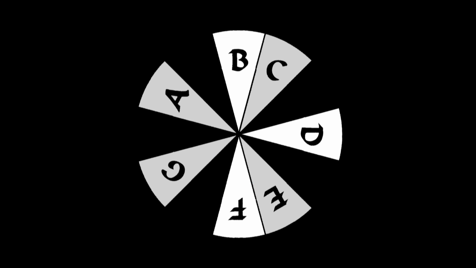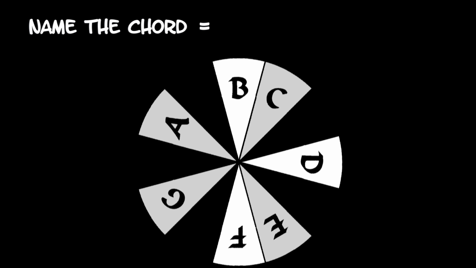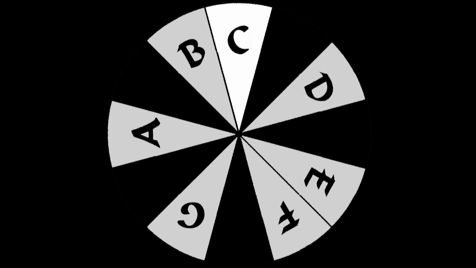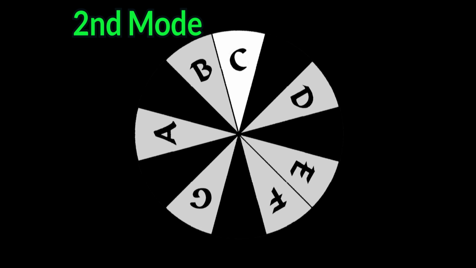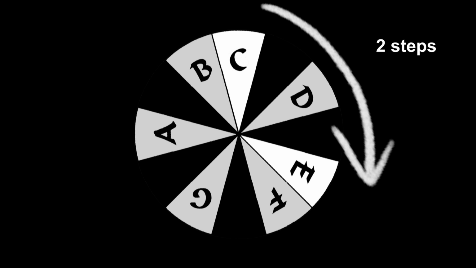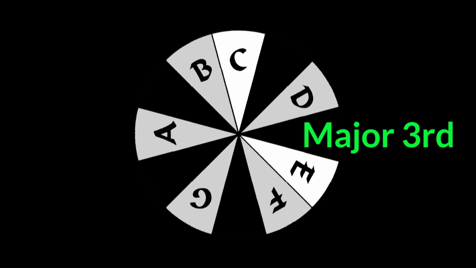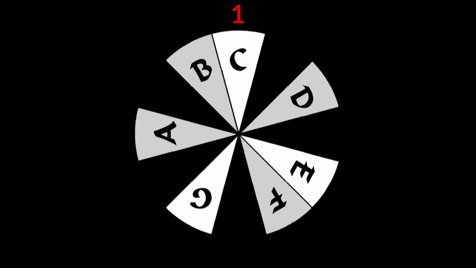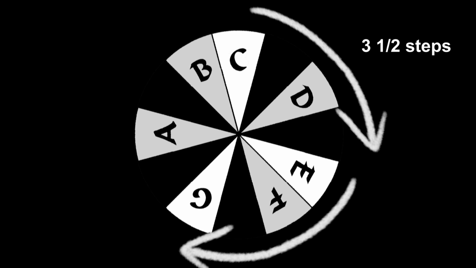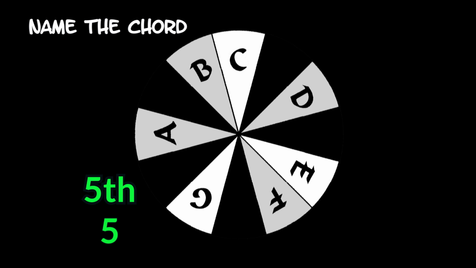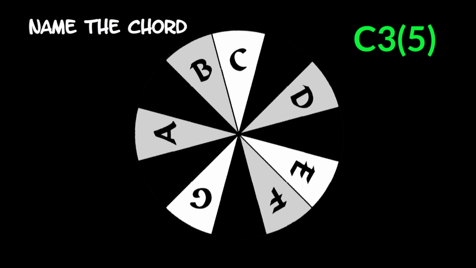We now have our group of notes to name this chord. We name a chord by root note or tonic, and the intervals contained within the chord grouping. In this example, the chord is named as B minor third diminished fifth. Moving on to the second mode, C is the tonic, so that is the first note. The third note from C in this mode is 2 whole steps in pitch distance. This is called a major third interval, written as a 3. The fifth note from C in this mode is 3.5 steps in pitch distance. This is simply called a fifth interval, written as a 5. We can now name the main corresponding chord for this second diatonic mode, C 3-5.